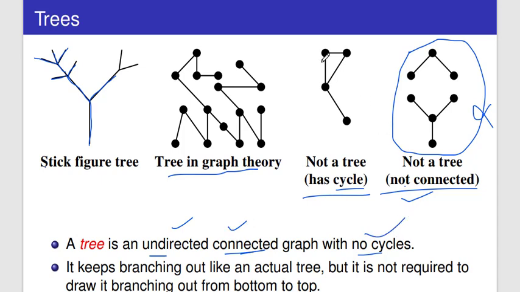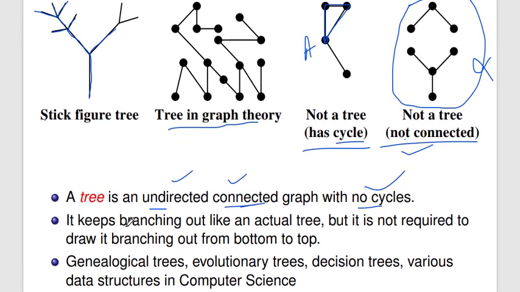This is a cycle. Cycle means we start at a vertex, and if we make a path or walk, we can move from this initial point and finish at the initial point. That is called a cycle. In this graph, you cannot make a path with the initial and finishing point as one. If we start here, we cannot come back like this because there is no edge joining between them. So, no cycle.